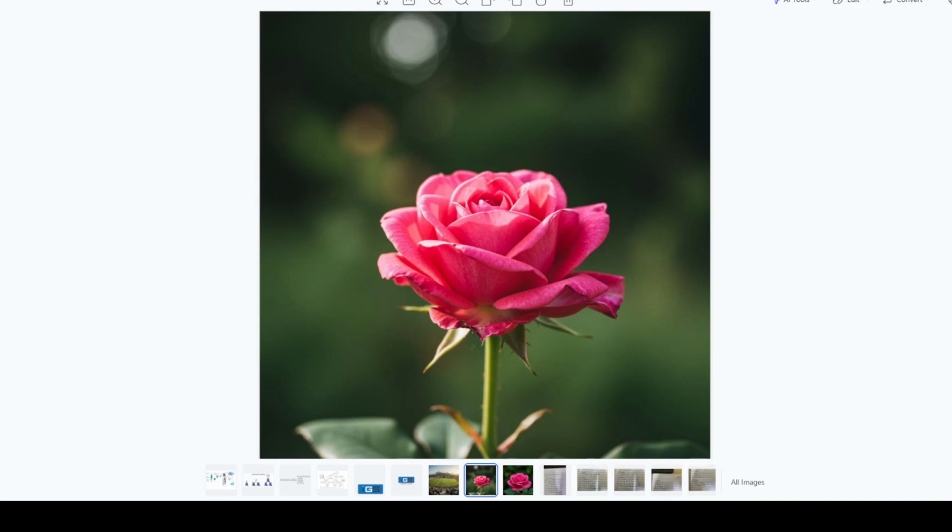Now let us play around with the prompt again, modify it. As I told you, the precision of my prompt will determine the precision of the output. So image of a red rose with water droplets on its petals.